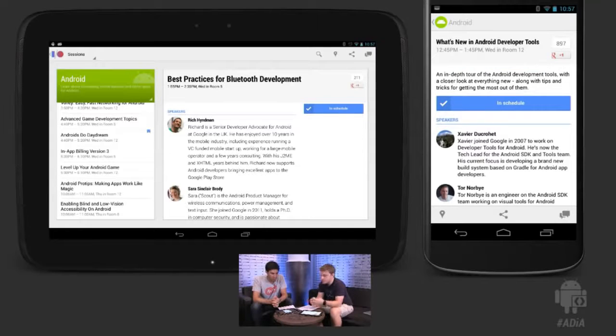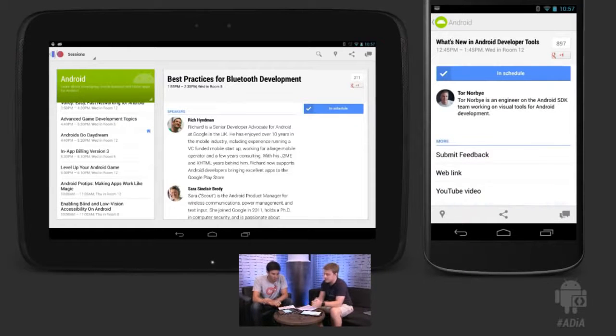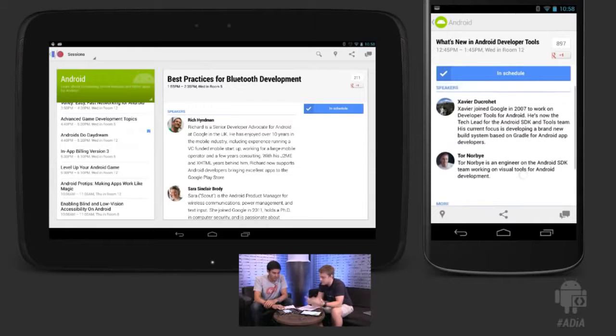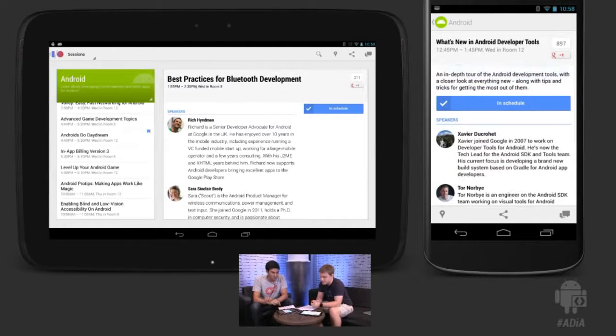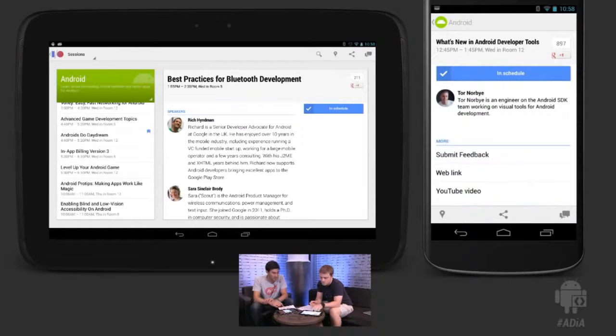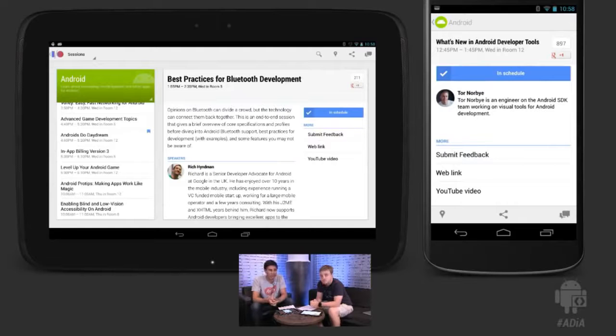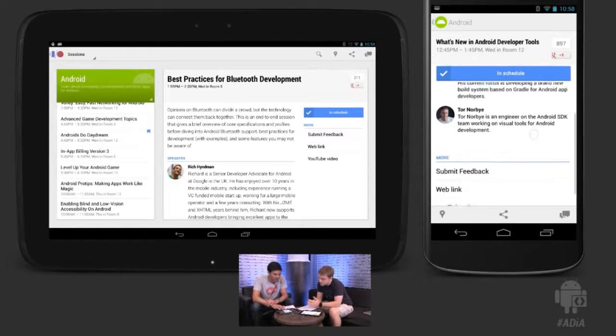But we've switched more to a single scrolling experience, where rather than doing a lot of navigation back and forth between content, you slowly scroll down and really peruse what's available. So you go from session details to speakers, and then to more stuff like submit feedback. And of course, each of these sections is dynamic in its height. The description could vary, the number of speakers could vary, and these more links at the bottom also are dynamic. There could be many of them or fewer of them depending on which session it is.